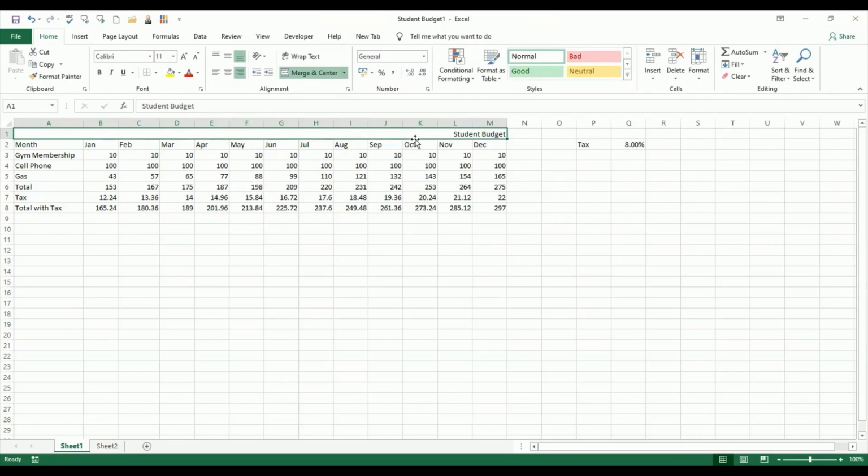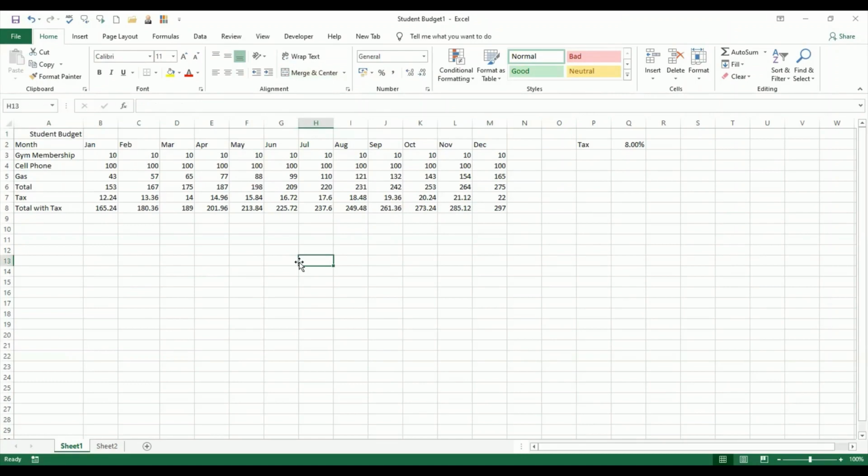That is why the heading came to the right. So when you do merge and center or merge across, remember one thing, whatever your alignment is, the data will be aligned according to that. In merge and center, data will be merged and brought to the center. After some time you realize that okay, I have done this, now I want to unmerge it. I want to bring this data back and unmerge these cells. I simply go here and say unmerge cells, and I get back all my cells as they were. This data comes back right aligned in the first cell.